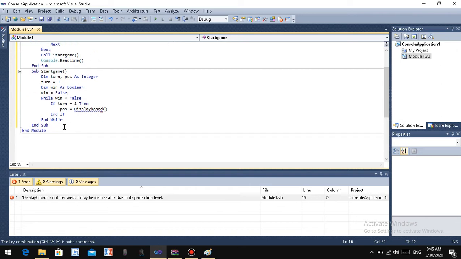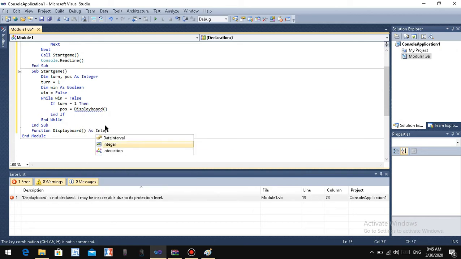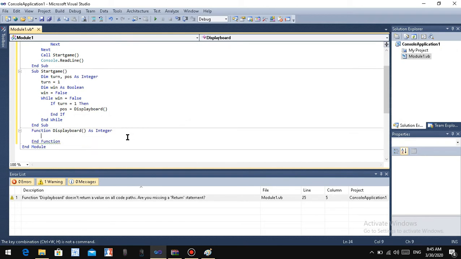So I'm going to code the function called display board, and it is not going to get anything, it returns an integer. It is going to return the position where the user wants to put their mark. So our display board is going to work like this.